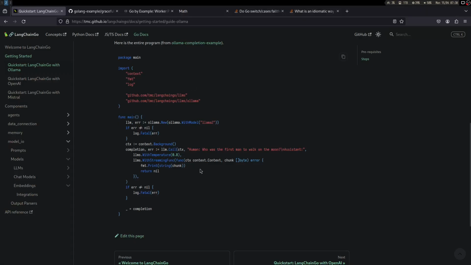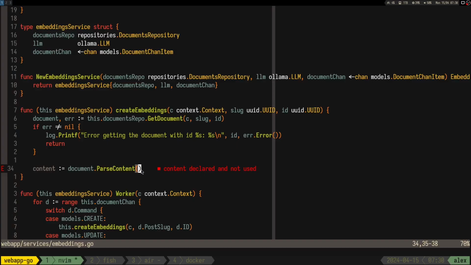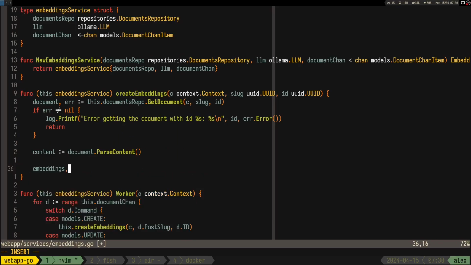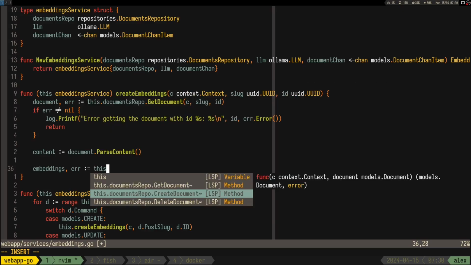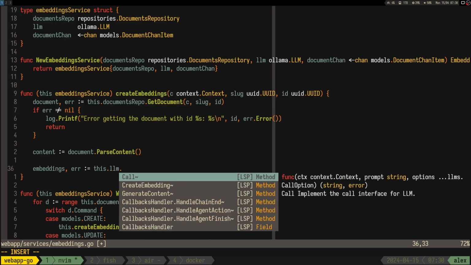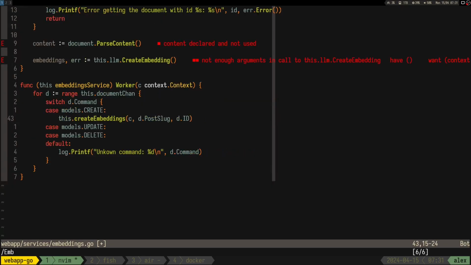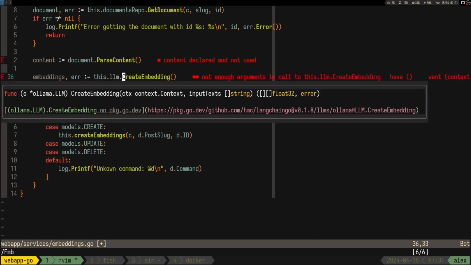Okay, so let's say that we do embeddings, probably with error is gonna be this dot create embeddings. And I guess create embeddings takes in a context and input texts.